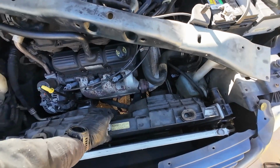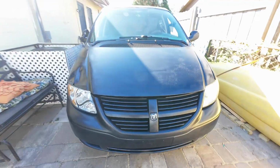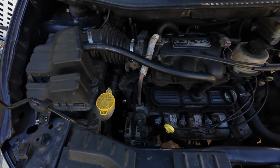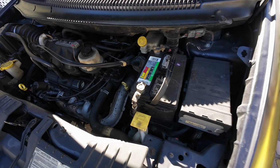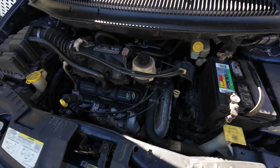Pull this radiator with the fans out of the engine bay. When replacing your radiator, there are some things you've got to keep in mind. We are going to be talking about that in this video, where we will be replacing a radiator on a Dodge Grand Caravan 3.3 liter V6. I will try to take out only what needs to be removed. That way the job will be as simple as possible.